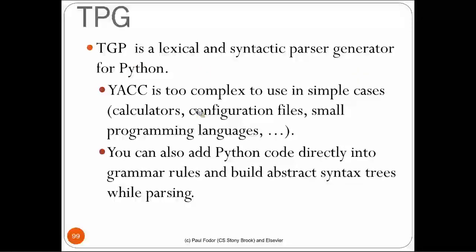There are other parser generators. For instance, TPG is an LL parser generator using backtracking if we actually need to. So it's not quite LL, it's more like Prolog. It finds the first parse tree from the left-hand side, always parsing from top to bottom, but is non-deterministic. It doesn't need to have a deterministic production for every input token and every non-terminal. It backtracks if it needs to and finds the first parse tree that satisfies the grammar.